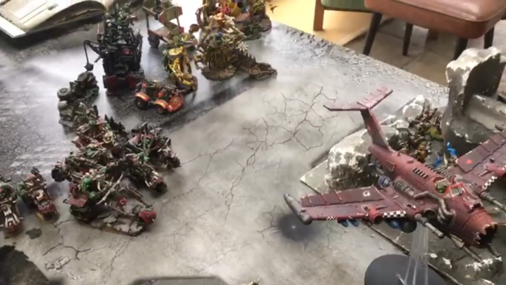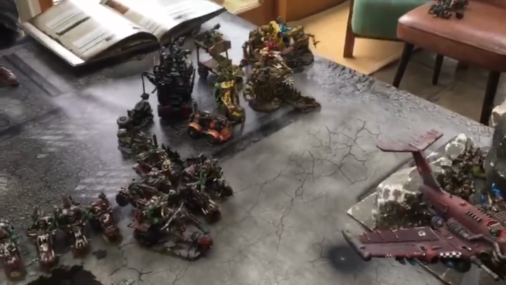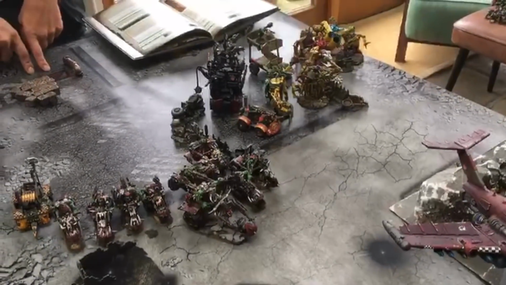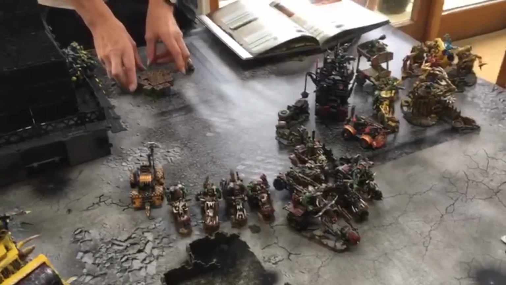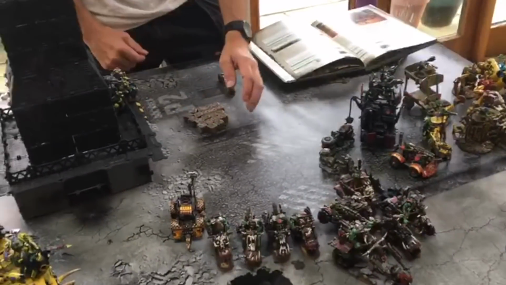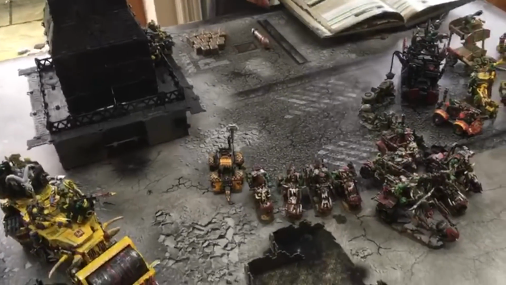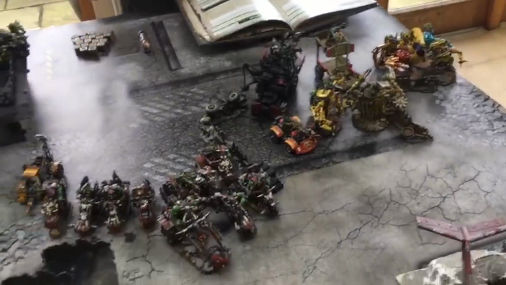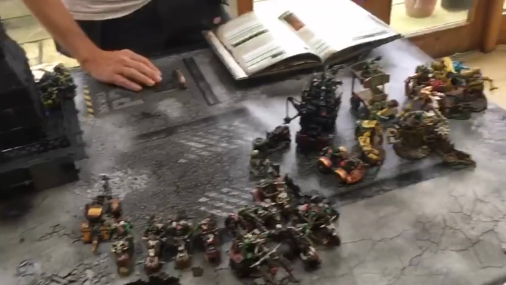So now we'll be moving on to charge phase. And I think the 6 roll with the Dakka roll is really helping the Orcs. Massively. And I reckon Games Workshop have weighted these dice, because the amount of 6 rolls that have gone on their dice is ridiculous. Right, so we'll move on to charge phase.